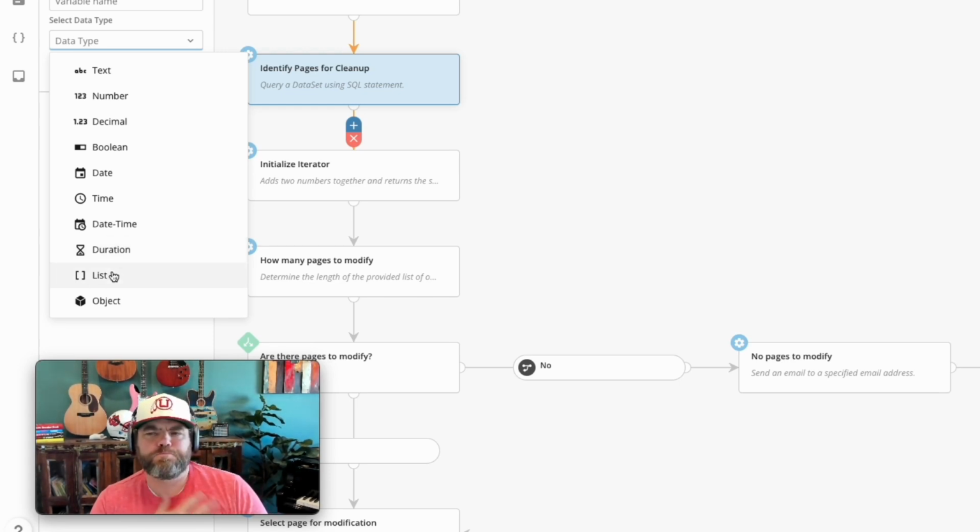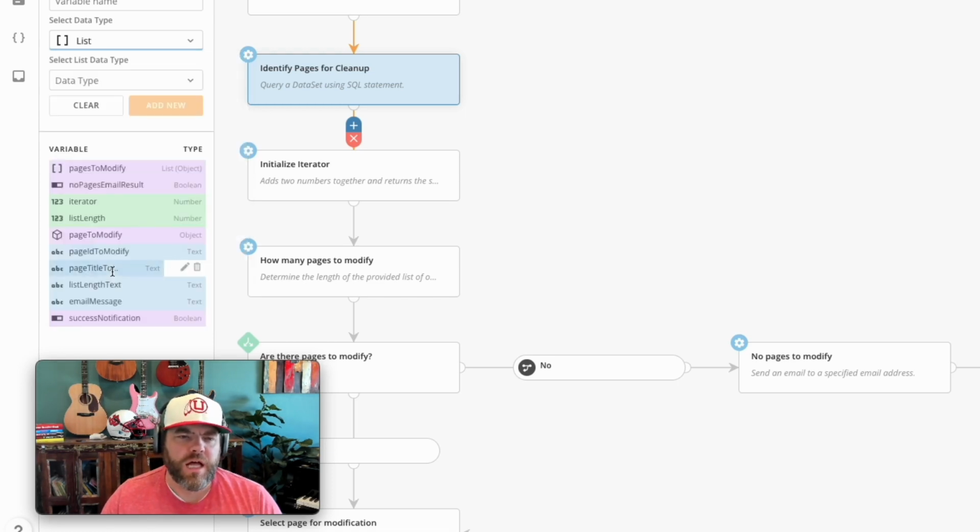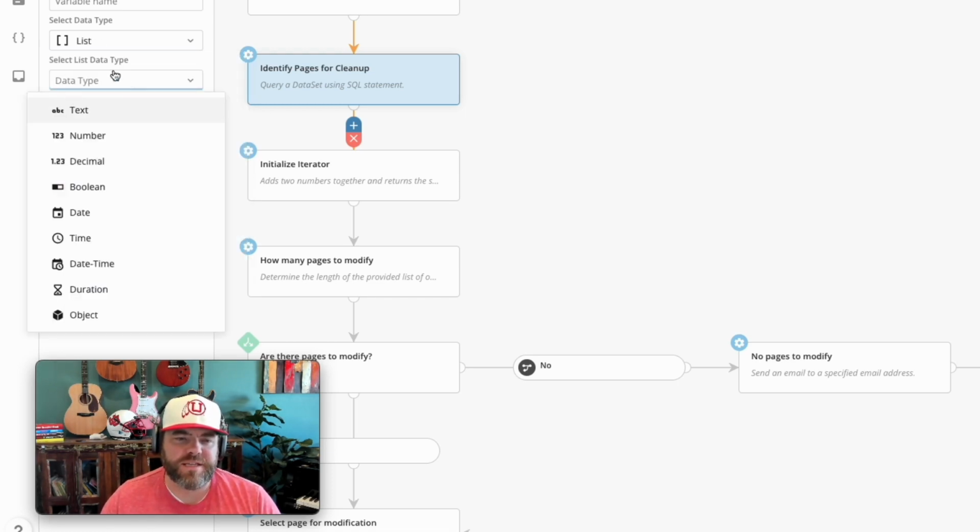Now, list and object are the two that take me a little bit longer to get my head around. So a list has a data type associated with it, right? So what that means is that a list is essentially multiple values, right? If you think about names or something, right? Dan, Megan, Owen, Oliver. Those are all text or strings, but I got a list of them, right? So you can have a list of all of the different data types.